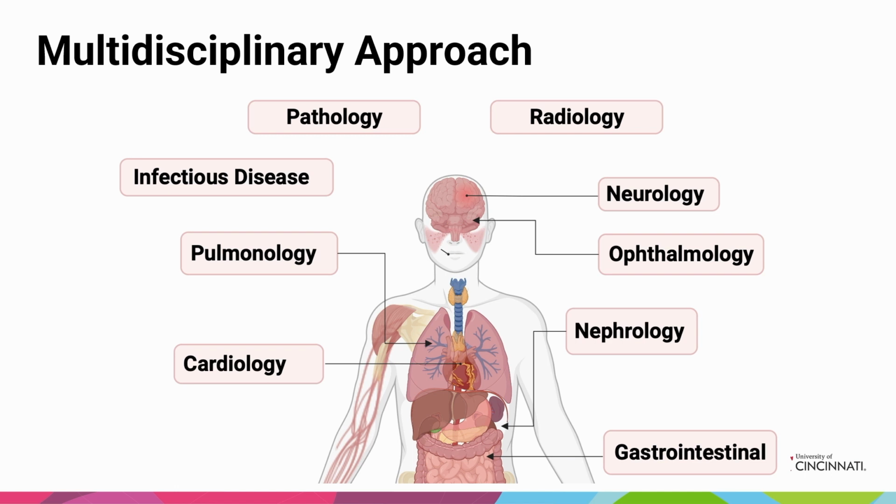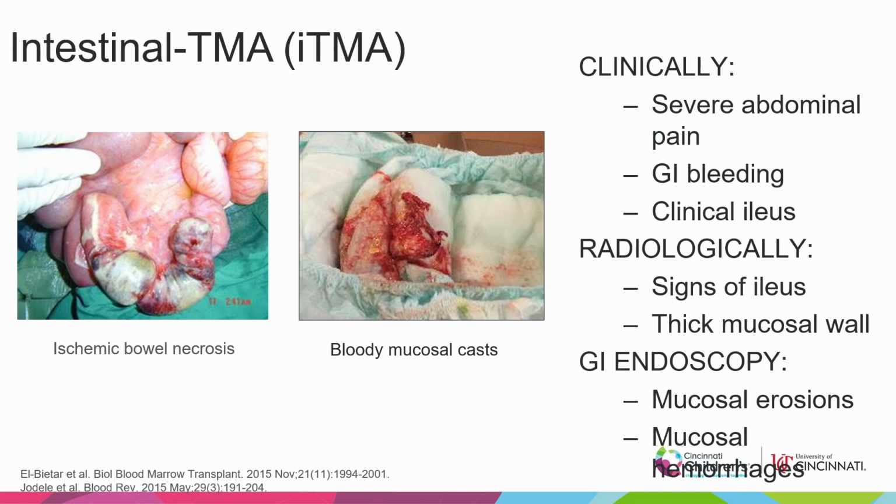Cardiology, nephrology, GI, pulmonology, infectious disease, you need to have everybody. So let's go through a couple. Importantly, intestinal TMA. And this is where you need to involve your pathologist. When a pathologist gets the biopsy samples for acute graft versus host disease assessments, rarely do they look at the vasculature. They look at the mucosa. And a lot of the statements are on the mucosa, but it's the vasculature that's a problem.